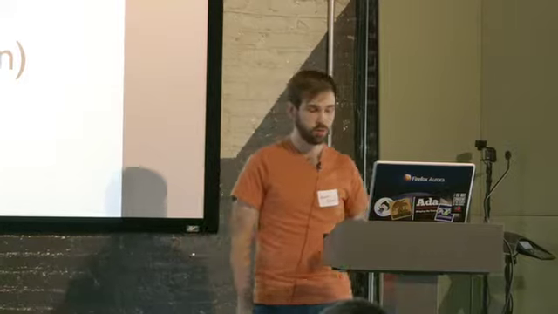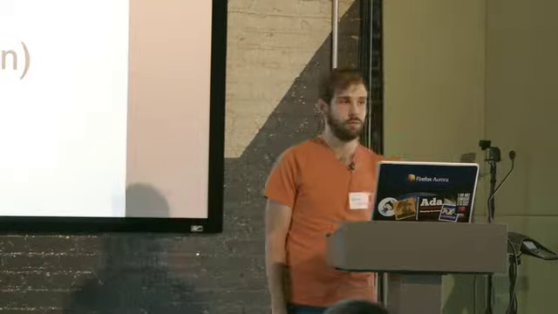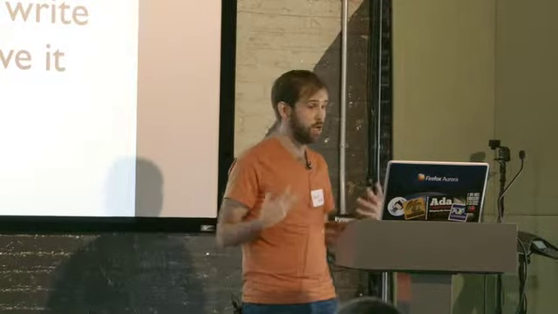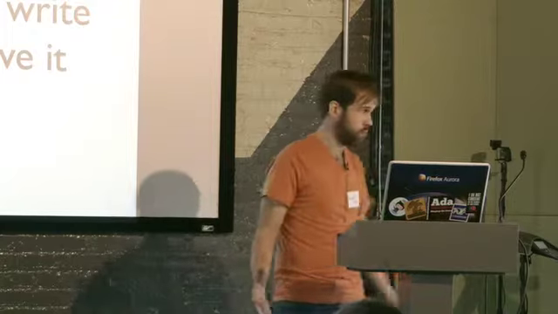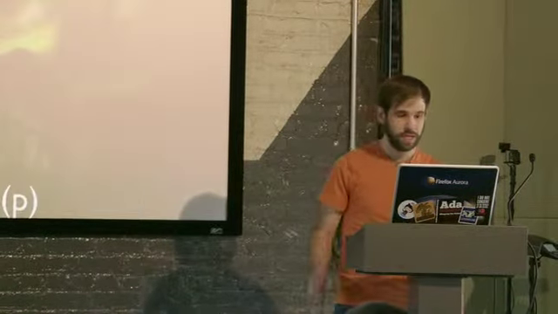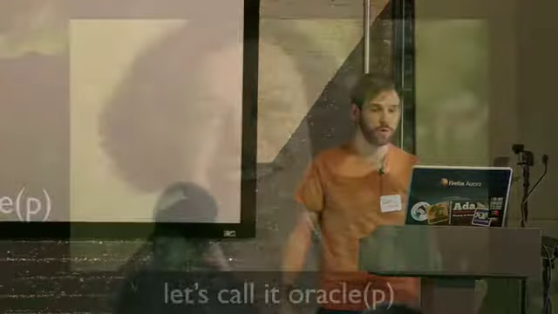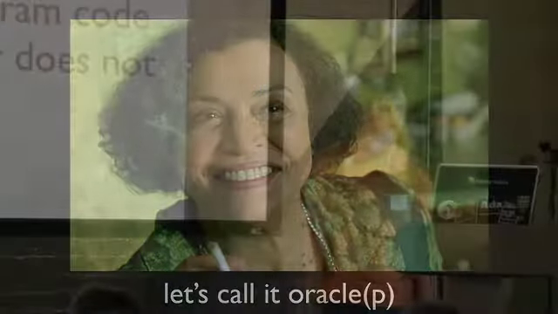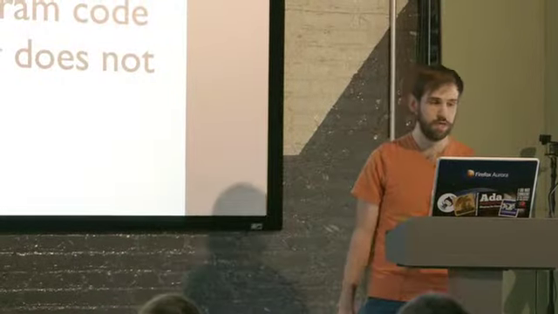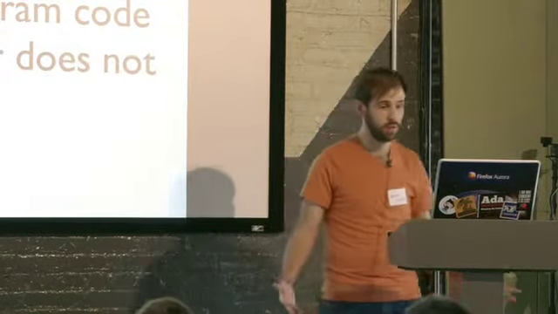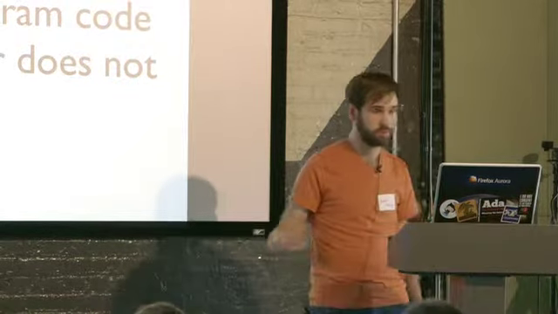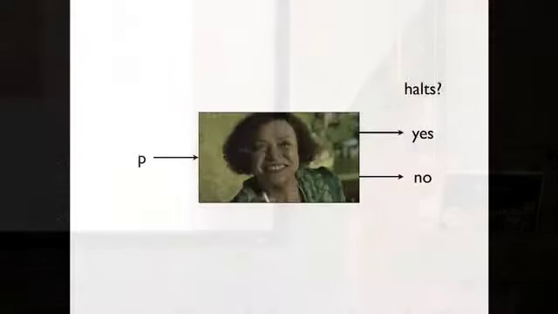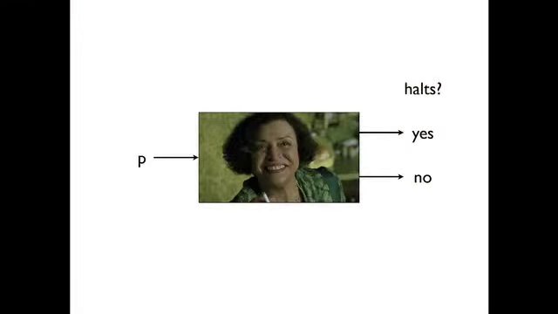So here's a proof of why you can't solve this problem or write a program to solve this problem. We're going to assume that we can do that, and let's call it the oracle. The input is any program code, which we're going to call P. And the output is whether it halts or not, the yes or no answer to that question. So here's a simple block diagram. We're going to input a program and output our yes or no answer.